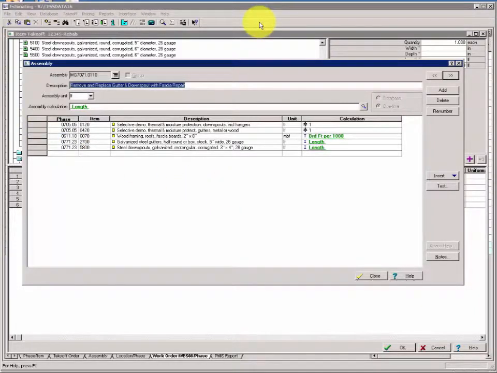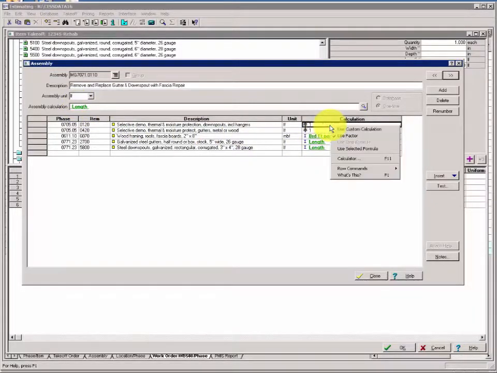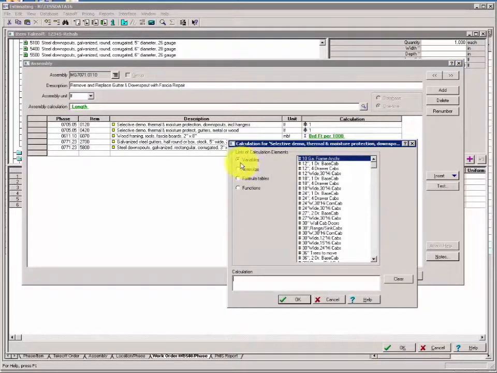Activity 10. Modify assembly item calculations. Now that you have your assembly calculation in, we'll go ahead and make changes to our item calculations. For demoing the downspout, we can't use length. That's our gutter calculation. So we'll right-click on Calculations and select Use Custom Calculation. And that leaves us as a default to our variable list.